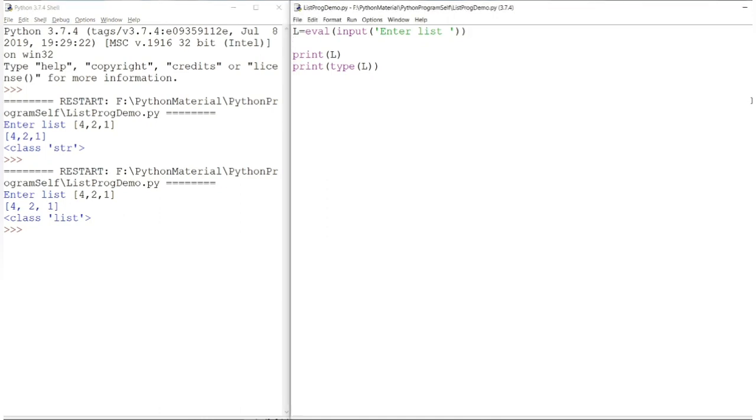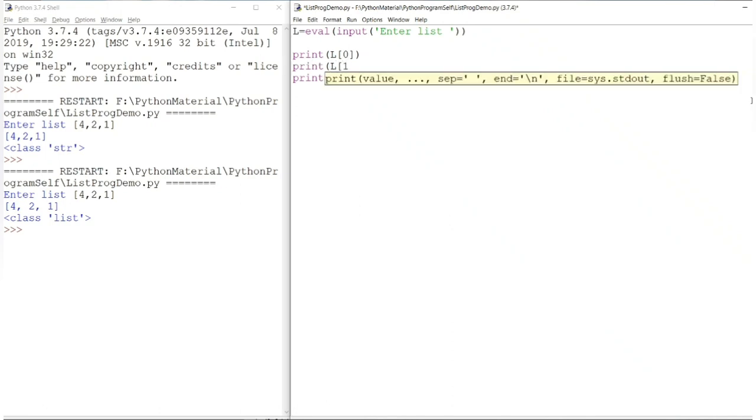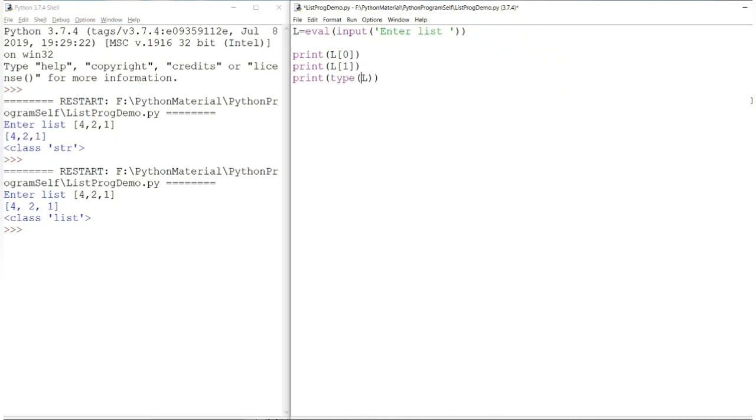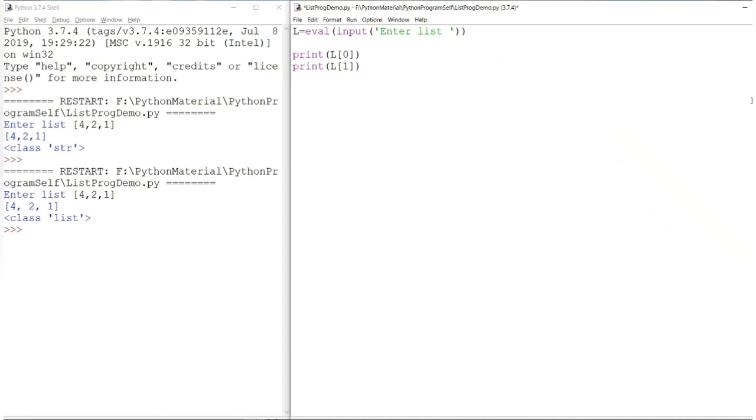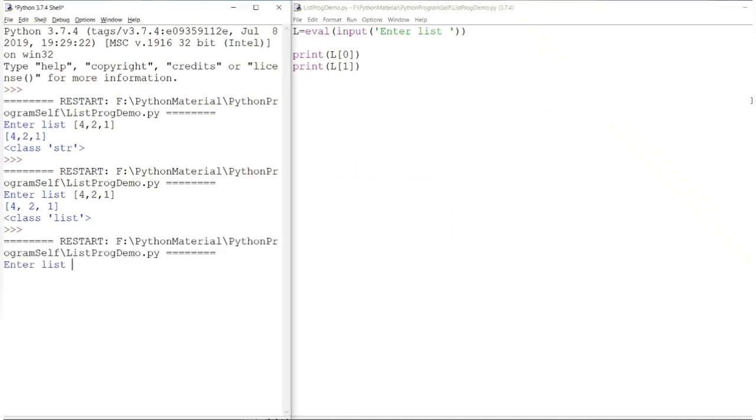To access each of the elements, or in fact any of the elements, we use square brackets like this. Index. So first element is represented by L square bracket 0, second L1 and so on. So say we enter 4, 7, 5. So answer 4 and 7 because L 0 and 1.